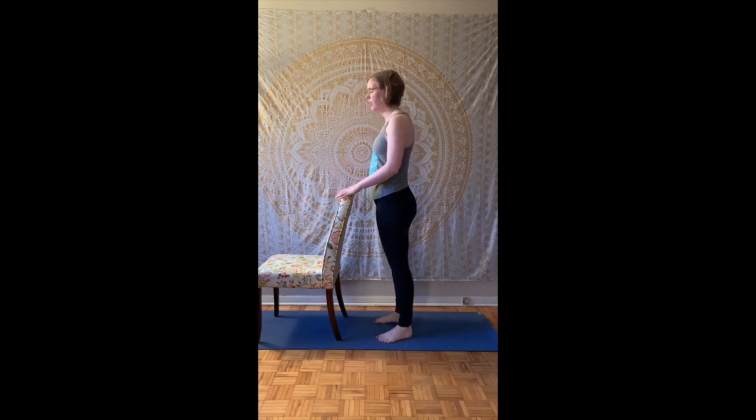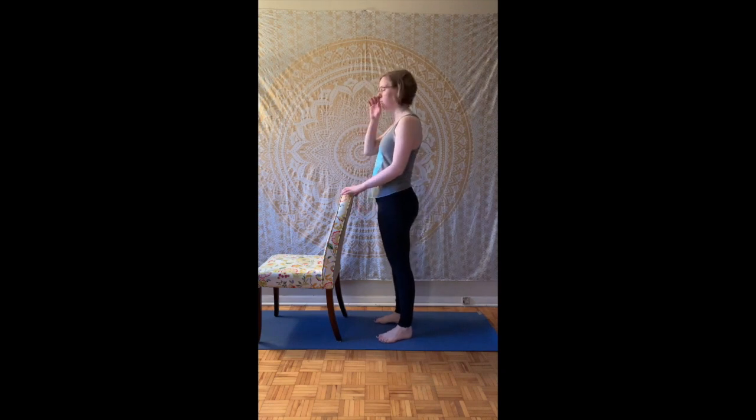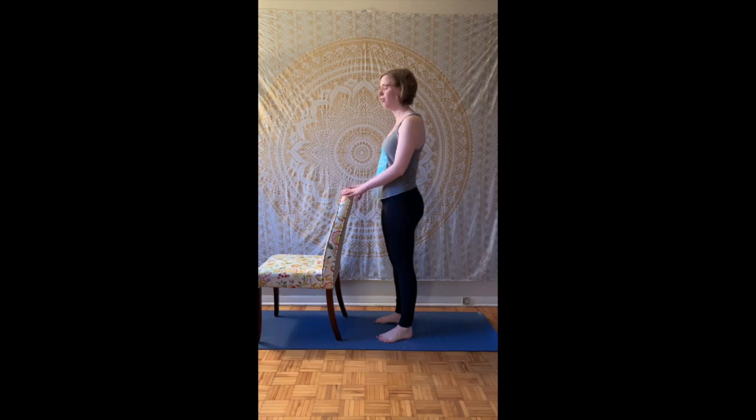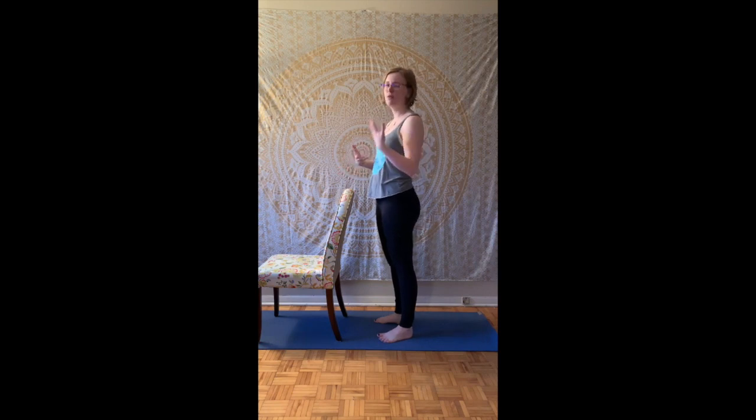Good, and then you can bring the soles of the feet to the floor, trying to settle the weight so that it feels pretty evenly distributed between front and back of the foot. And then noticing, do you feel like more weight is to the inside edge or the outside edge? And we can even just sort of shift the body a little bit side to side and deliberately shifting the weight into the outer edge of the foot and then the inner edge of the foot. Seeing for yourself, does one of these feel more comfortable? One of these feel like, oh, I hang out here sometimes? And then we can come back to center.